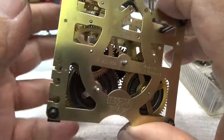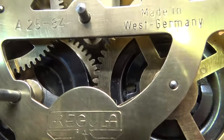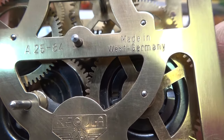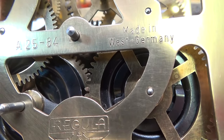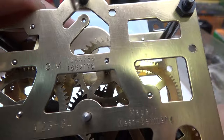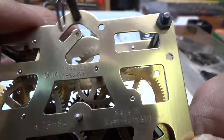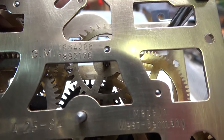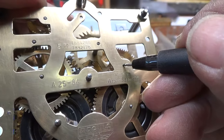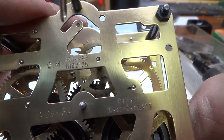Okay, we've got the wheels back in for both strike and run side. And now let's look at this main wheel. A little play in it. That's in the second wheel. Definitely needs rebushed here. This is the back. Right now it runs this way, so that's the worn side on the right. The unworn side is on the left. I'm going to mark that one right here, just with a little black mark. Okay, now, yeah, the escape wheel.